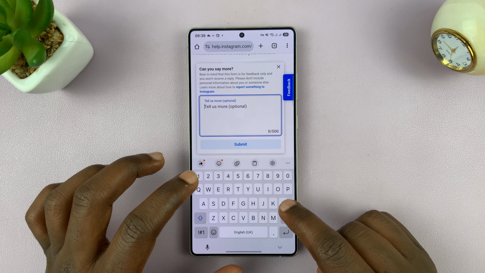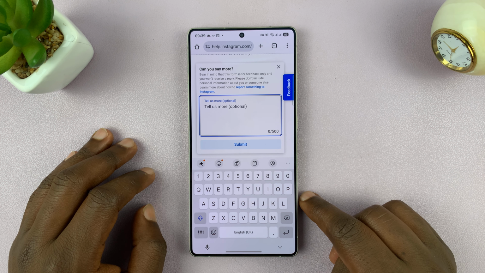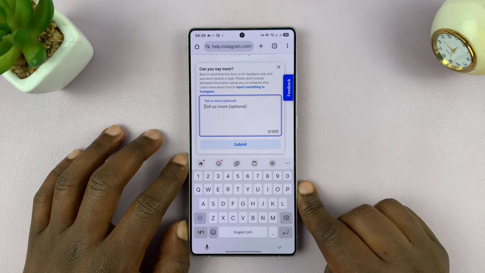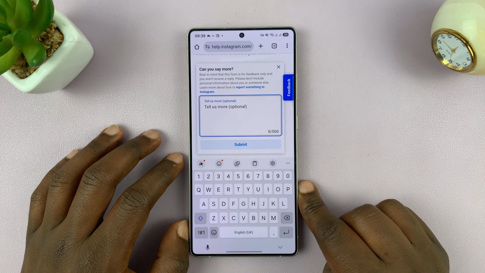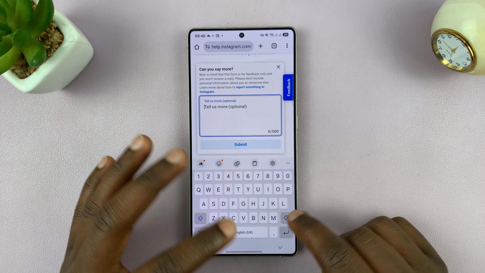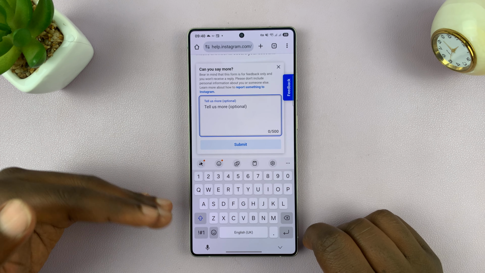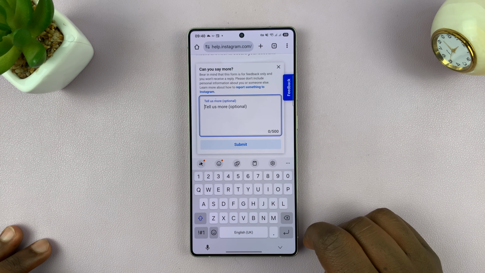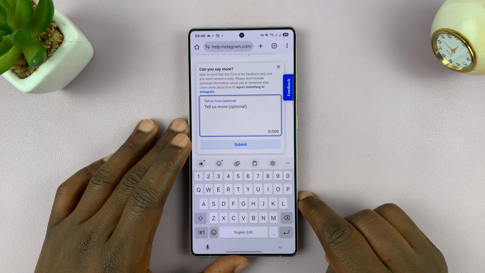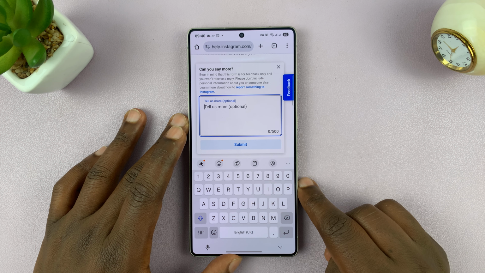So you can write to them that you deleted your Instagram account more than 30 days ago and you regret that decision and you'd like to retrieve some information from that account, and hopefully they can restore the account for you. So you just want to write to them, be as polite as possible, be as direct and as informational as possible, and then hopefully they're going to send you an email. It's a long shot for this one, but hopefully someone will read that email and try to help you recover your account. But this is a long shot, I have to say.